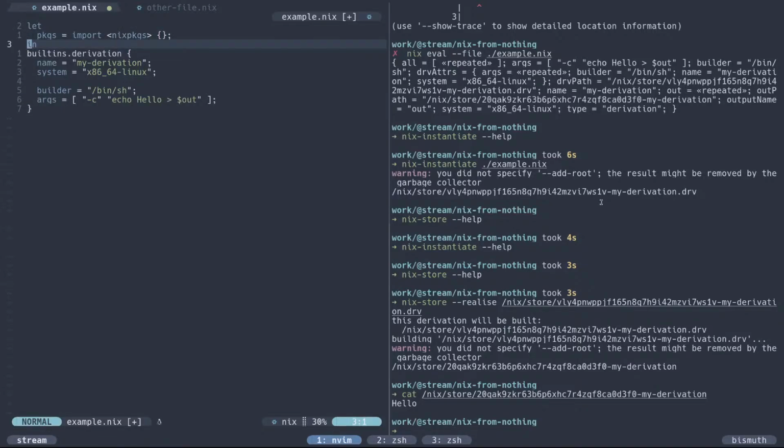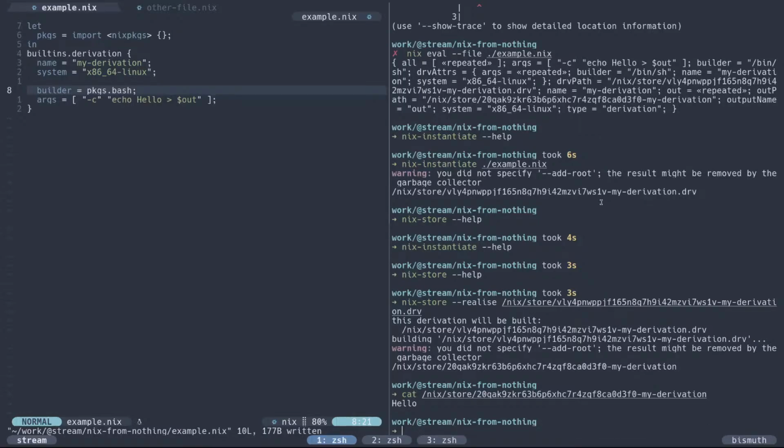So we're going to go ahead and use Nixpkgs stuff to build this. Let's start by, instead of /bin/sh, saying our builder is going to be pkgs.bash, which is a package from Nixpkgs.